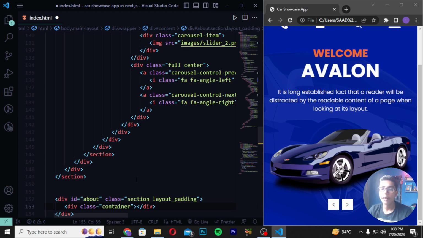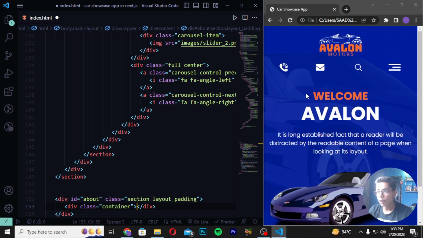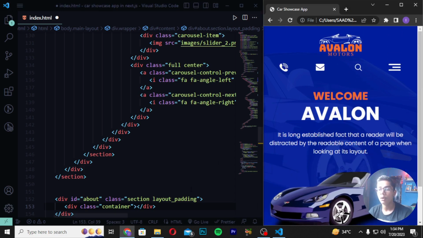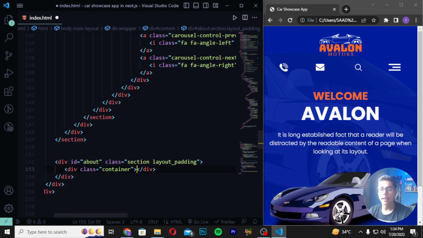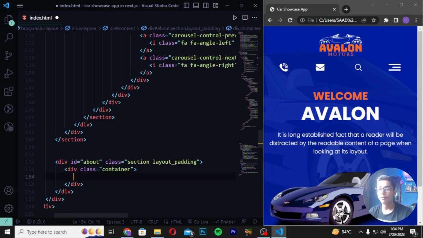So we are setting the padding, color effects, and the logo using all these libraries of Tailwind. So we will not be needing any simple CSS. And using Next.js, we are writing all the text which you are seeing, like Welcome Avalon, then this simple p tag text, then the logo. We are just writing all these things using Next.js here. So now we have just written a div class of container.